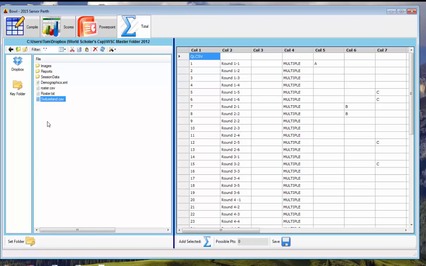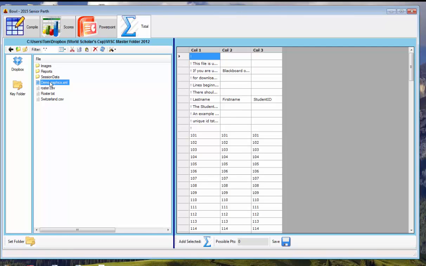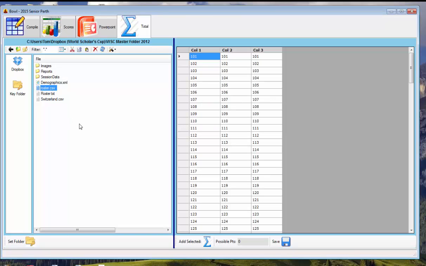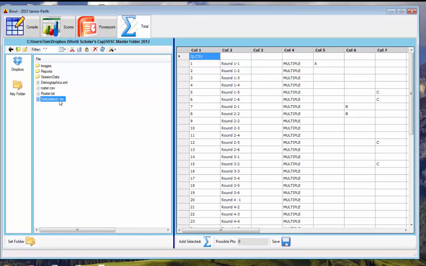And when I pop this open, I've got a routine that I've written that lets me just browse through the different files, so I can look at the roster file or this roster file or whatever. This just basically reads text files and throws them into this grid. So I'm going to read this grade file, which is a key actually, where you've put in the possible points already.